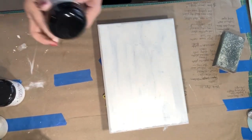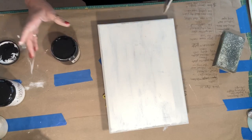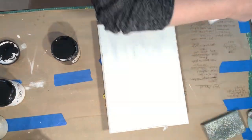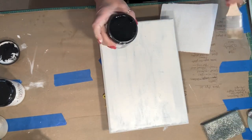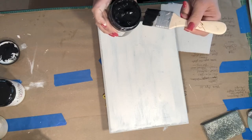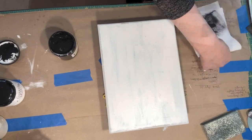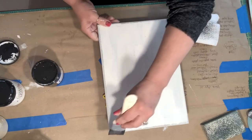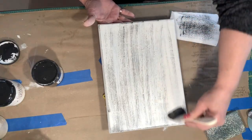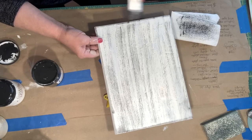So now for a dry brush. I'm going to be using my Country Paint again, getting a brush that I can dry brush with, and grabbing some paper towel so I can wipe this off. I've got my paint and I'm going to get in here just a little bit — this is a brand new jar of paint. I'm going to dab most all of this off. A dry brush is just that — it's almost dry. See how there's almost nothing on there now? If I just lightly go over this — and I'm going to do a little bit of the edges here — that's all there is to it.